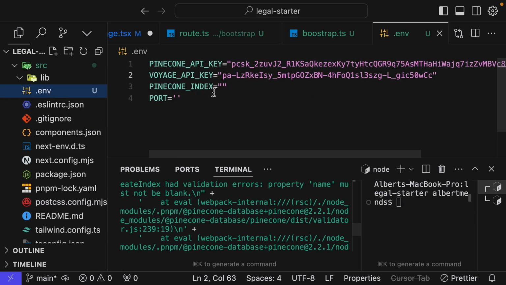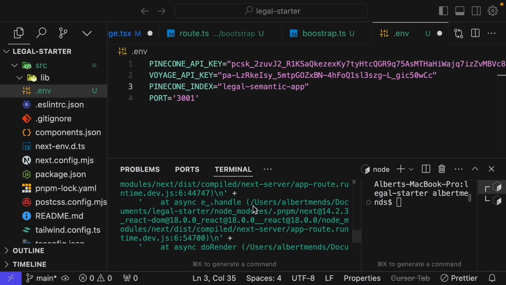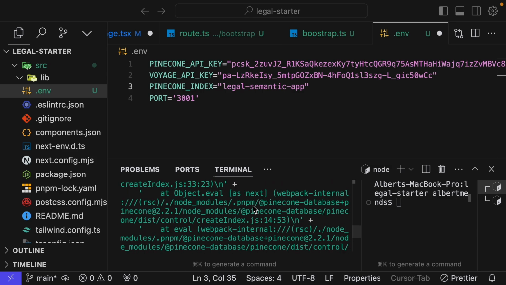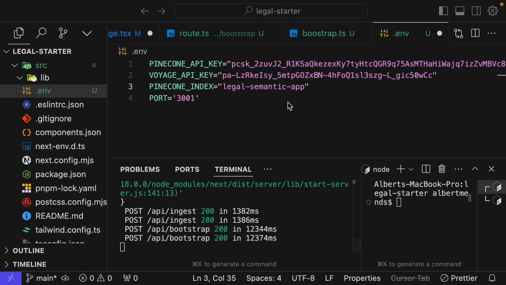So let's make this port 3001 because we are running on port 3001, and let's write a Pinecone index over here. So we can make it legal semantic app, right? Legal semantic app. And when we save this, we should be able to bootstrap successfully, ingest all the documents and create the vector embedding. So let's give this a save.